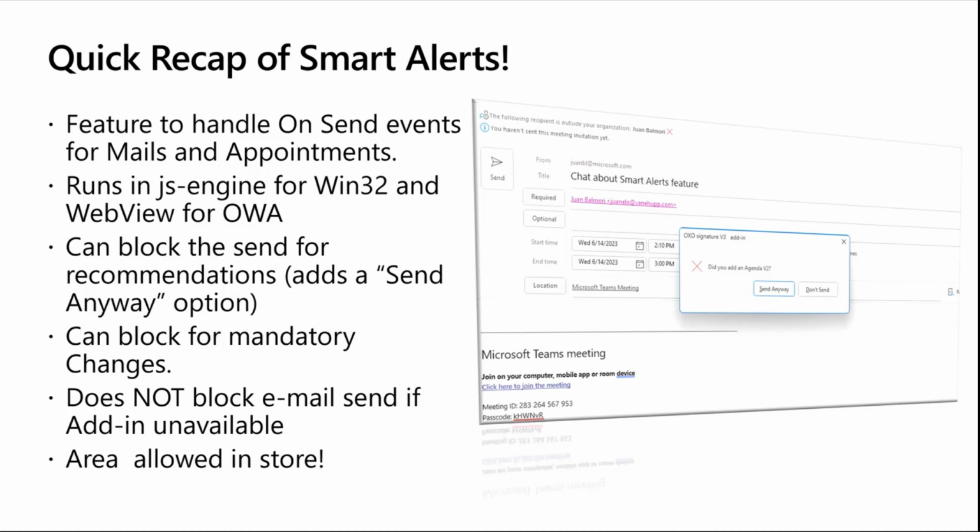The other mode is that it's mandatory. So basically the message is like, hey, you need to classify this content, or for example, hey, you cannot send this email to these recipients because you're using sensitive content, stuff like that, right? So the change is mandatory. So the send anyway button is basically not available in those cases, right?